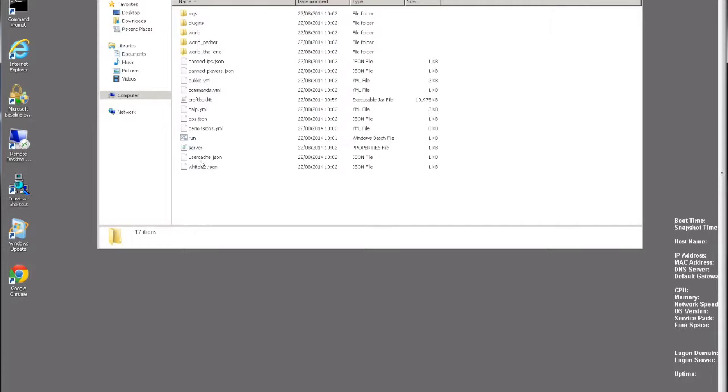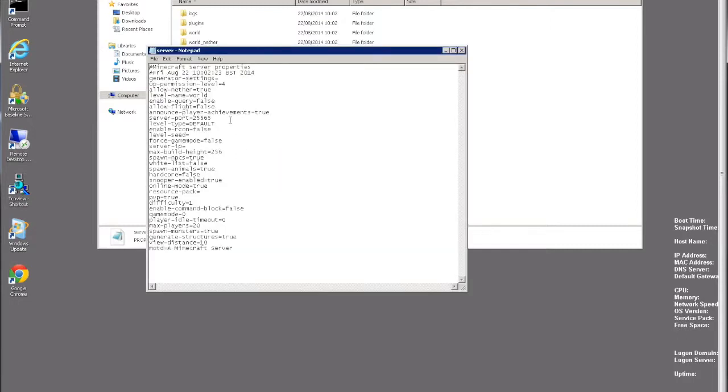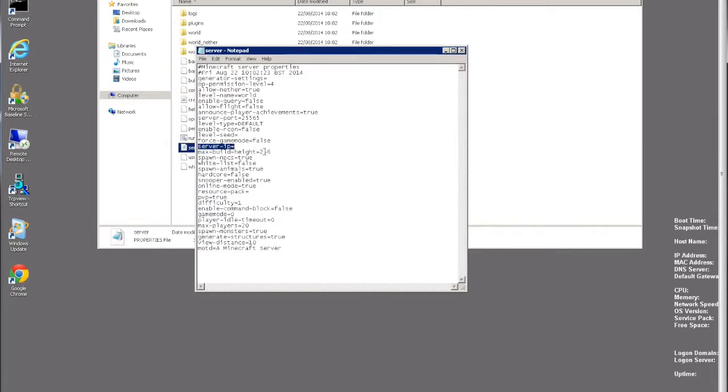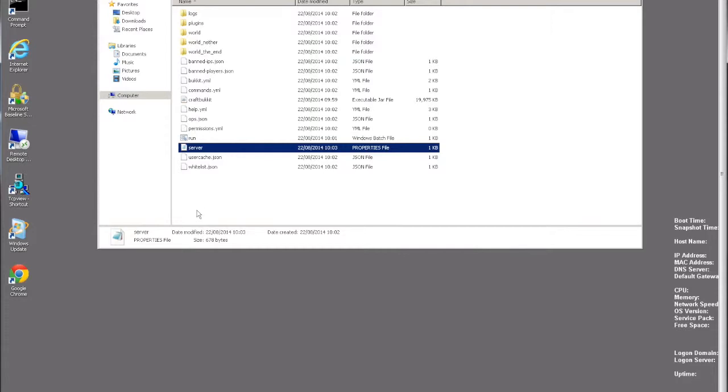And if I go into the server properties file, which is here, this is a properties file in my Bukkit server, I can open that one, and I can put under server IP, which is this line here, the IP address in there. We're working on server port, which is the default port 25565. Save that and close that file down. So now my server has a hard-coded IP address, which makes it easier for me to pick up when I'm outside of my environment or I want to log in remotely to my Minecraft server.